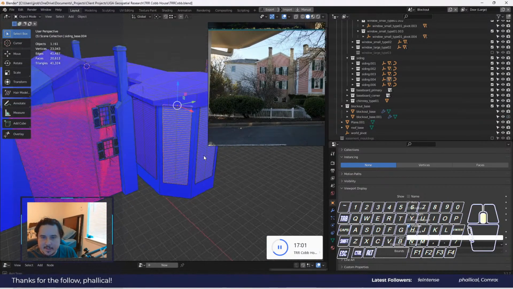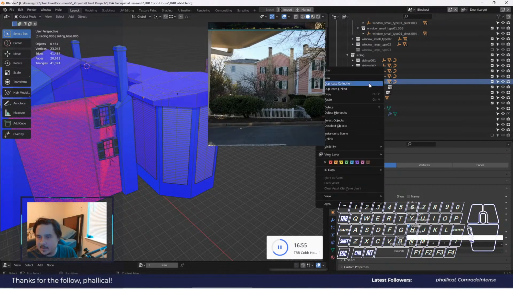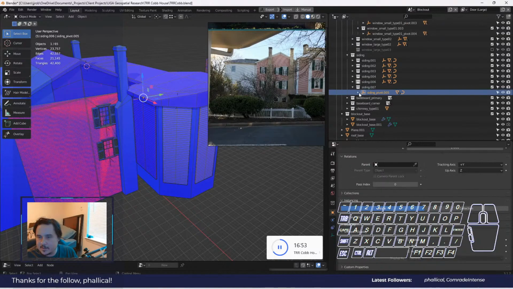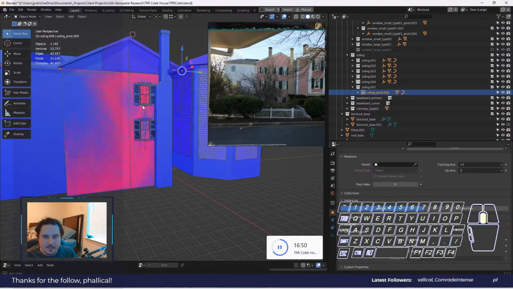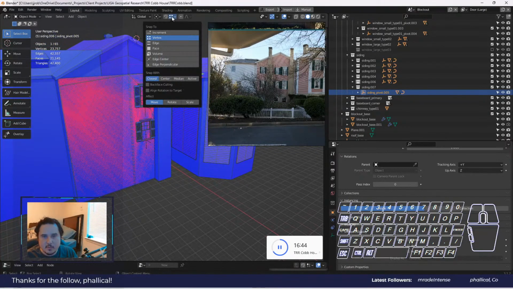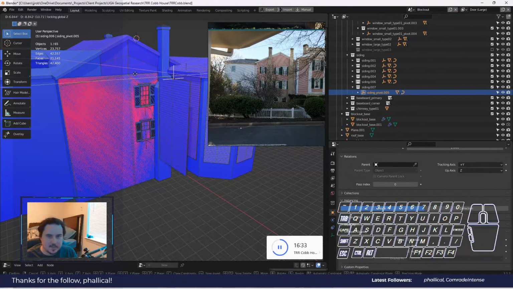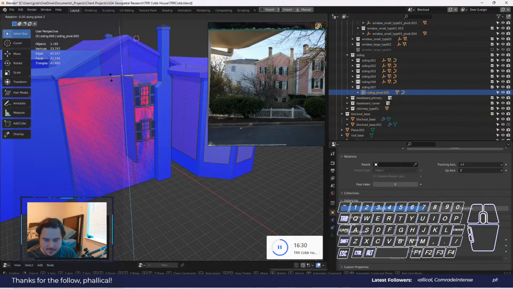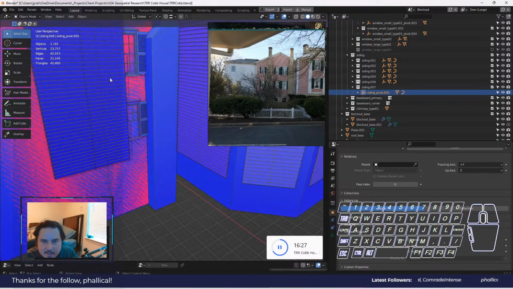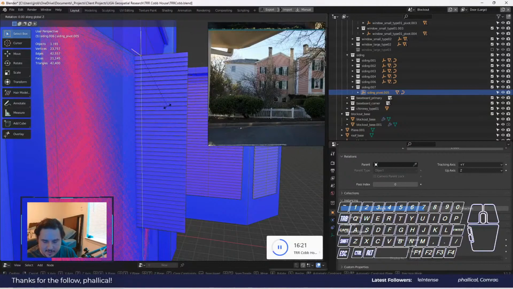But first, I need to duplicate my siding, duplicate collection, grab this one, and I'm gonna need to snap it probably to the edge. G, Shift Z, snap it here. RZ90 negative. Wait, is it negative? Oh no. Undo RZ90.